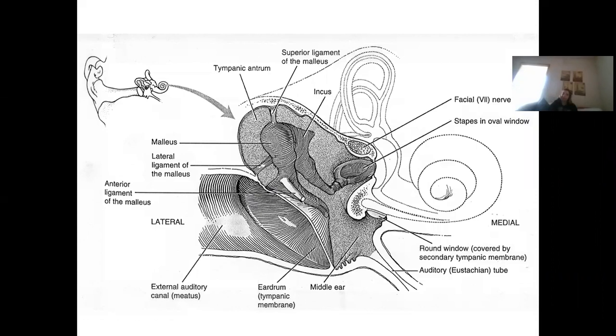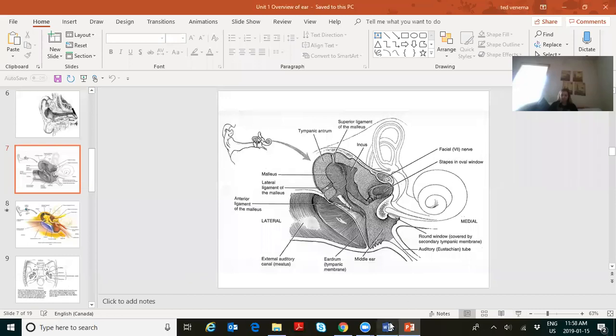It increases the pressure of sound so that it can activate a fluid-filled cochlea. Because sound hitting a big area, that force gets converged onto a smaller area. You've just increased the pressure. Just like bicycle tires have way more air pressure than car tires do. Okay, so this is the real role of the middle ear, is to increase the sound pressure so that it can activate a fluid-filled cochlea. Pretty wild. Okay, so now let's look at our notes.